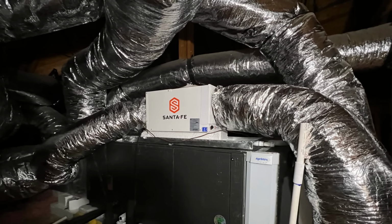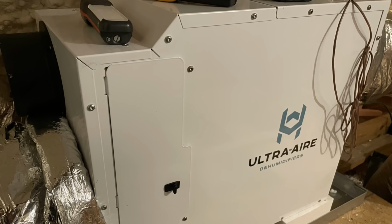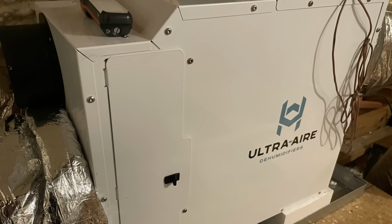If you can't get that in there, we recommend at the very least having a dedicated dehumidifier to service the attic space, especially in more humid climates.